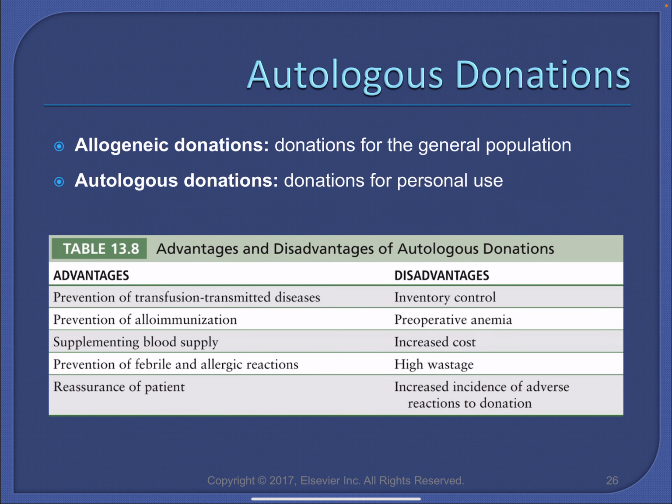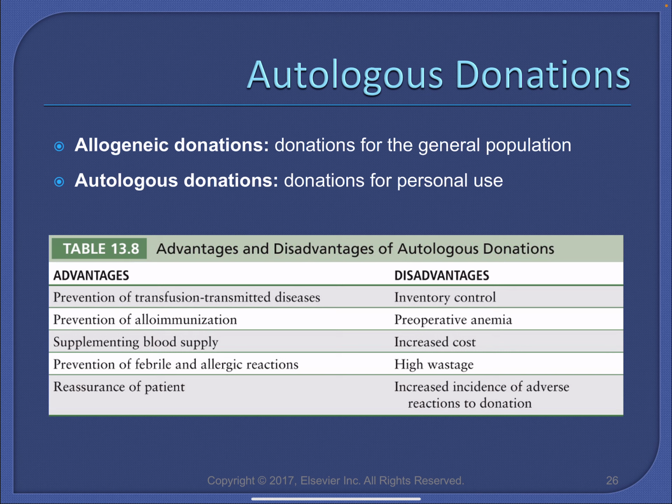Okay. So now just talking quickly about some autologous donations. There's different types of autologous donations with different purposes. You have the preoperative, the normovolemic, and the blood recovery donations. So why do we do some autologous donations? Sometimes the general population, or in certain instances, a patient wants to reserve their own blood for their own use later. That is called an autologous donation.